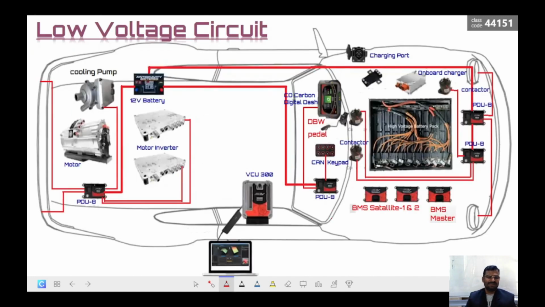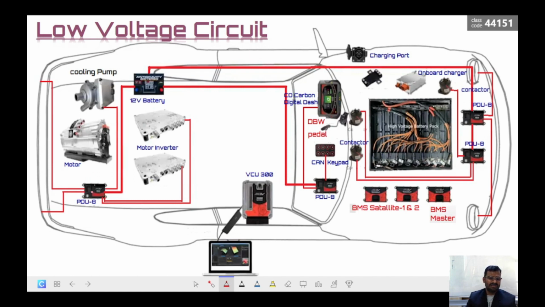And the second system is a low voltage system. This is very similar to the normal conventional system. So where you have the battery, low voltage battery, and the lighting arrangements. You are going to have the lighting arrangements in the rear and front, and the sensor units, which is going to give a different sensing for safety mechanisms, and reverse cameras, and so many other things which is going to be driven by this low voltage battery.